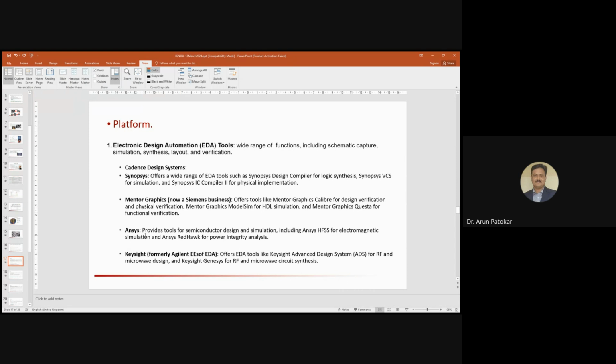ANSYS है, ANSYS में HFSS से आप इलेक्ट्रोमैग्नेटिक सिमुलेशन करते हो, उसका जो इंटीग्रेशन करके आपका सर्किट बनता है कोई RF सिग्नल का, तो you can go for that for the simulation and analysis of those RF components, RF signal, RF antennas, all these things, and the semiconductor manufacturing is going to integrate that in your product. So Keysight is the company, formerly it was Agilent. This also offers some software tools for all these designs.